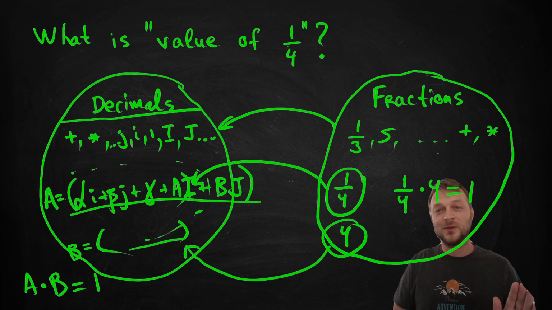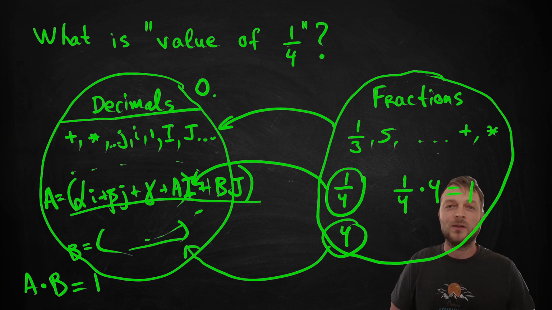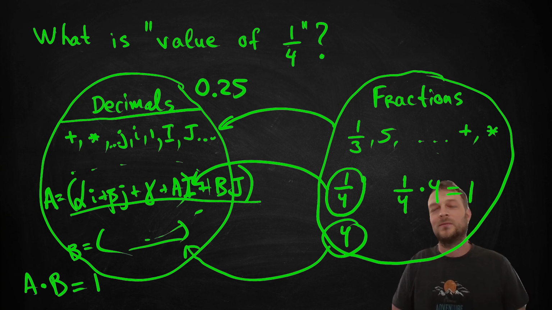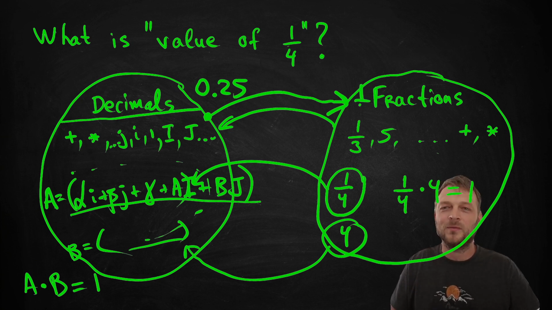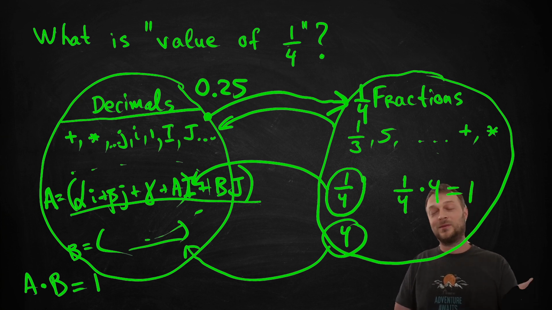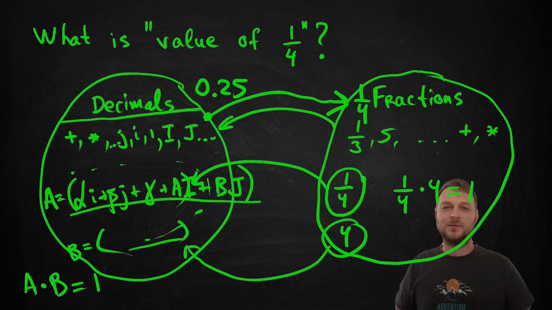We could ask a similar exact question like, what is the value of 0.25? What's the value of 0.25? And by that we would mean that we actually care about the mapping from decimals to fractions. And we would say that the value of 0.25 is 1/4. These are symmetrical situations, and there is no computation per se. They're just representations of the same structures, of the same set of objects and operations in different spaces.